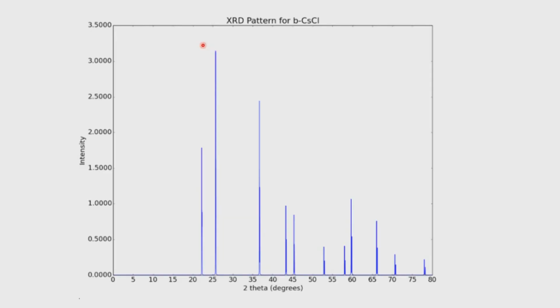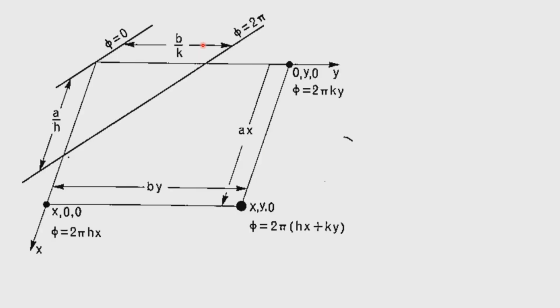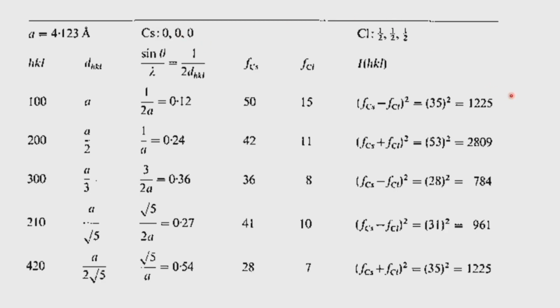Atoms are sitting at 0, 0, 0 and half, half, half. But the X-ray diffraction pattern is produced from the planes, and you have calculated yourself the contribution to each of these planes in case of cesium chloride, and you see that behavior is shown in the X-ray diffraction pattern. And what you have calculated, of course, is a little more sacred than this, in the sense that you have calculated the absolute intensities. So what you have to therefore do is to convert the relative intensity you have got in the X-ray experiment to the absolute intensity.